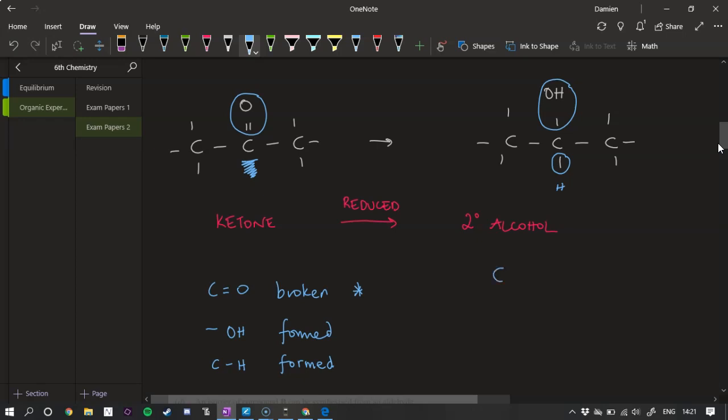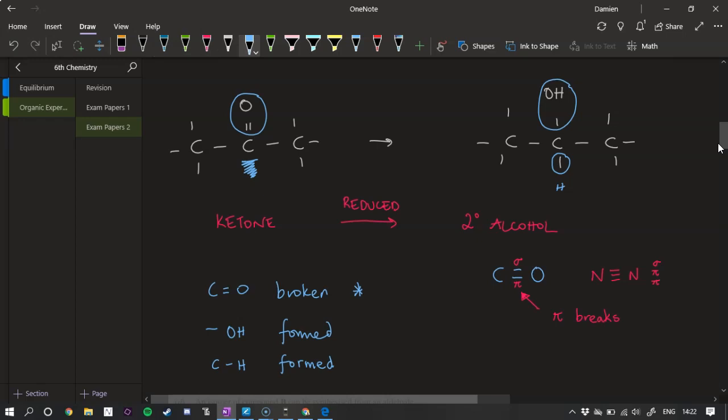Remember, in a double bond, so when you have a C double bond O, these two bonds are not equal to each other. One of the bonds is called a sigma bond, and the other is called a pi bond, always in a double bond. You might recall that in nitrogen, which was a triple bond, you had a sigma and two pi bonds. So when C double bond O breaks, it's the weaker one that breaks. And of course the pi bond is the weaker bond. So the pi bond breaks. And that's what the question is asking you about. You also need to put that in any answer you give.